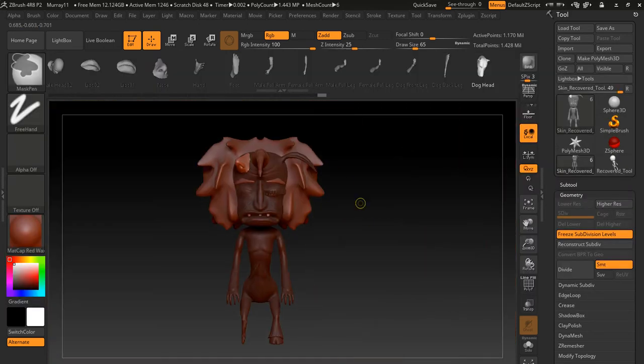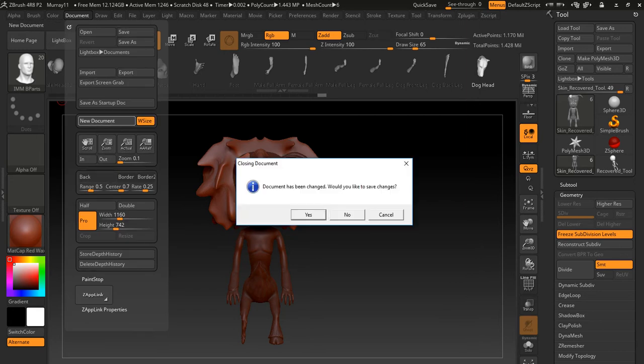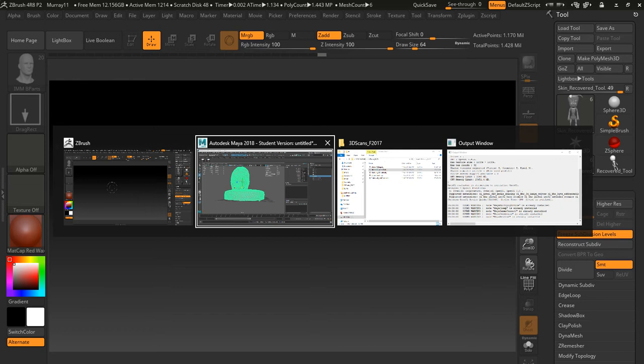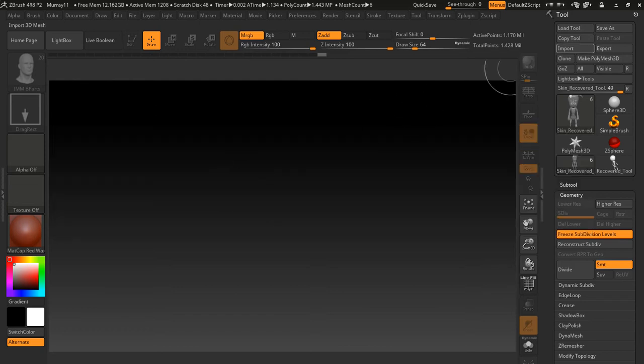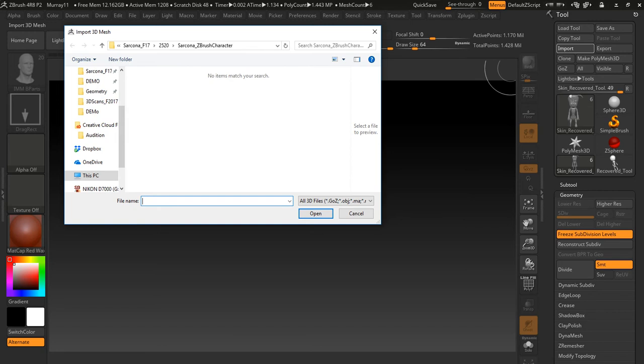All right, I don't want to ruin this guy, so I'm going to go to Document. I'm going to go to New. Okay, so now I'm going to bring in Dennis's head, so I'm going to go to Import. Oh, just before I do that, notice how even though I went to New, he's still there. Just because I went to a new document, it does not close my original file. So if I were to save, it would actually overwrite my original file. You have to go to new project or something.